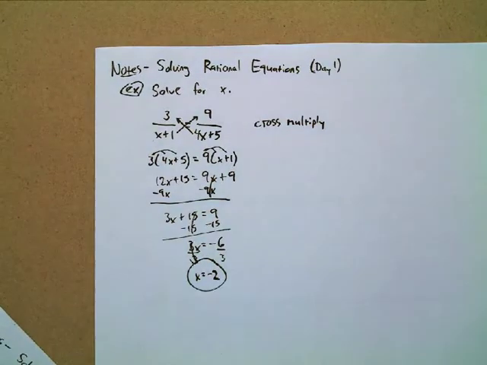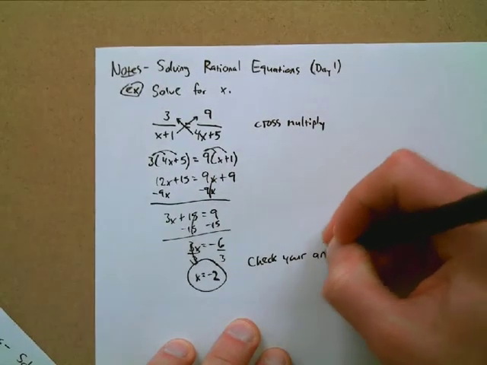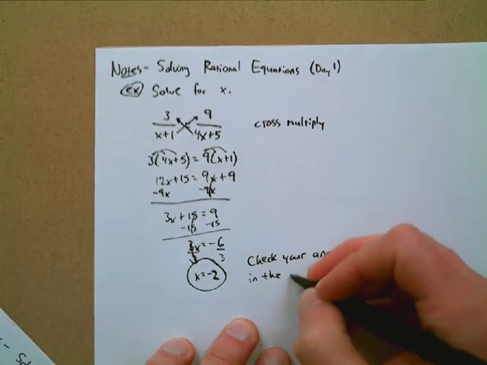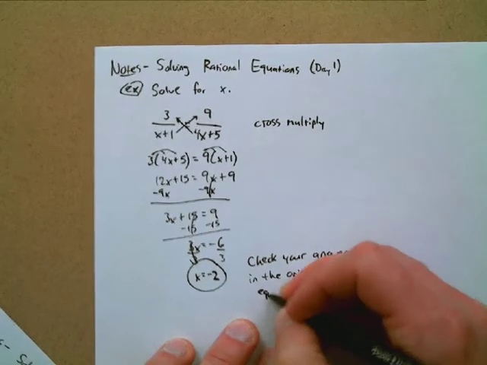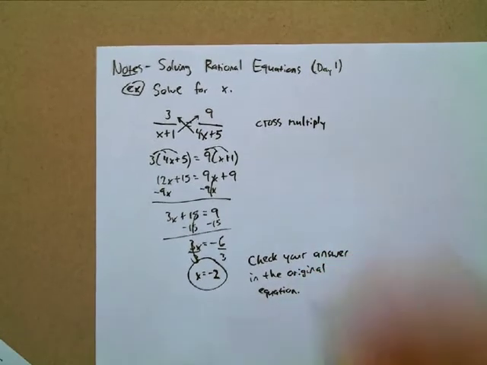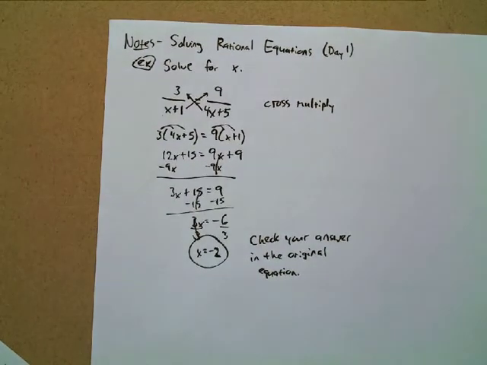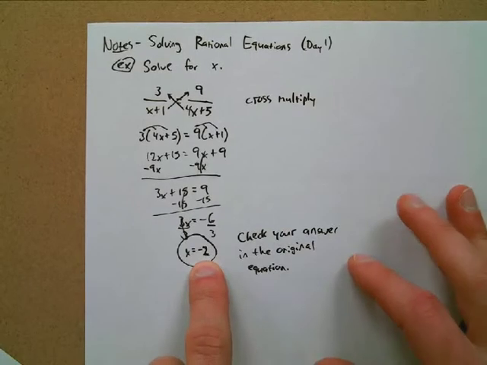Now, you must check your answer in the original equation here. Okay, now I know back when you were first taught how to solve equations, your teacher was like, now class, when you solve an equation, you should always put your answer in and check to make sure that it's right. And you maybe did it for like 1 or 2, and you're like, that's too much. And then you stop doing it, okay? Well, you can't not do it now. You have to check it because there are situations where this x value will not work. It will not make the equation true.